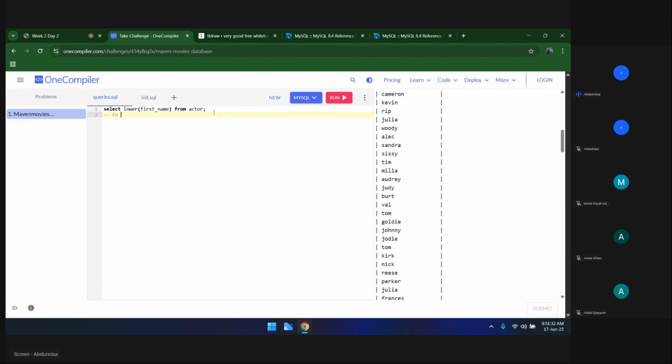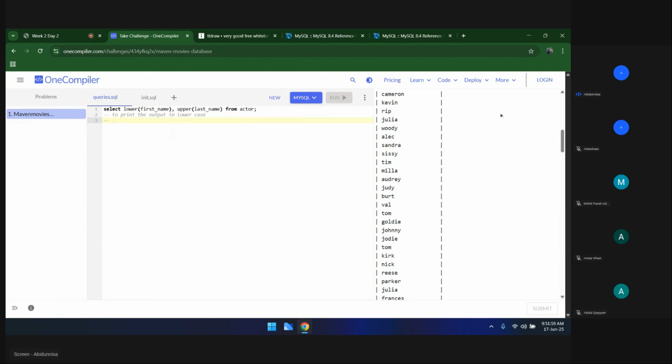Lower is your function there. What is it used for? To convert or to print the output in lowercase. You can also have all of them in uppercase. If you want everything in uppercase, you will use upper.